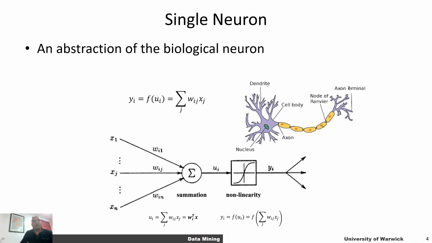So as I said earlier, you have all of these dendrites, you have those axon terminals. Each of these dendrites is connected to the axon terminal of another neuron, and so on. So if a certain neuron, let's say neuron J, I'm going to make cartoon representations of multiple neurons here. Let's say we've got a neuron I over here, and then we've got a neuron J over here. If this neuron produces an output that is xj, then this output xj can be passed on to this neuron if these two neurons are connected, but there exists a small gap between the two, right? That gap, of course, is called the synaptic gap.